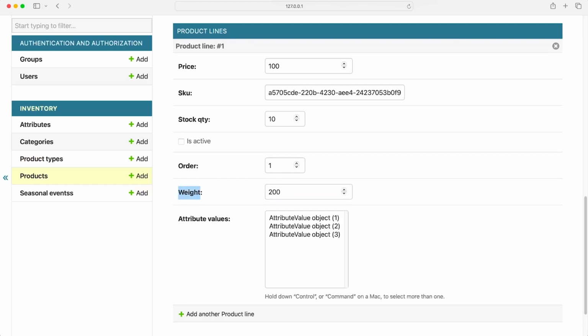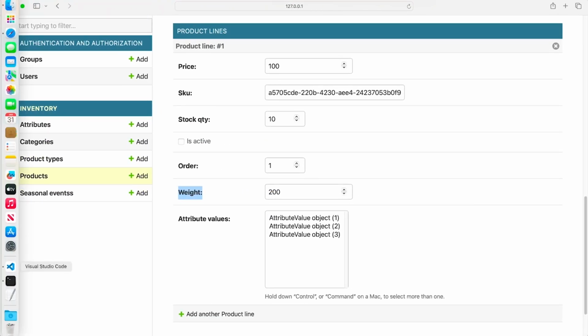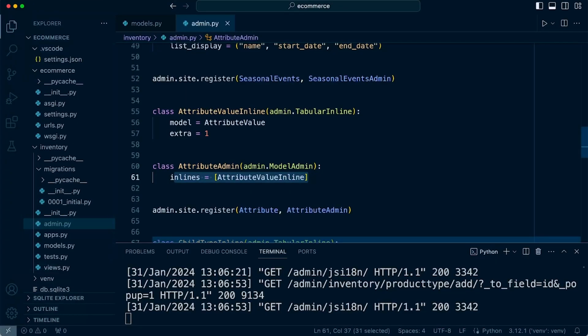So we probably need to define maybe some sort of system there. So a help text message, so we know what type of system we're working with. Or we may set up a new table so that we can define what type of weight system we want to use. That's a kind of an extra component we can think about. And you can see at the moment the attribute values is pretty useless because we don't have a dunder string method. So it doesn't make it easy for us to understand what these values represent. So let's go back into the code here and set that up.